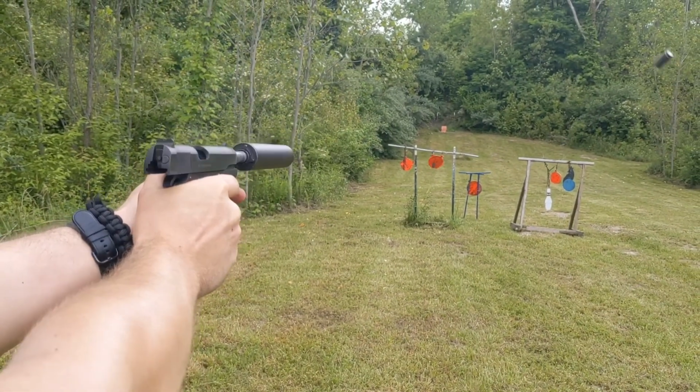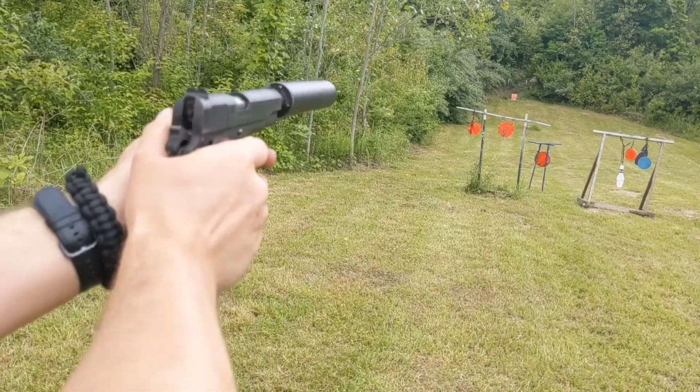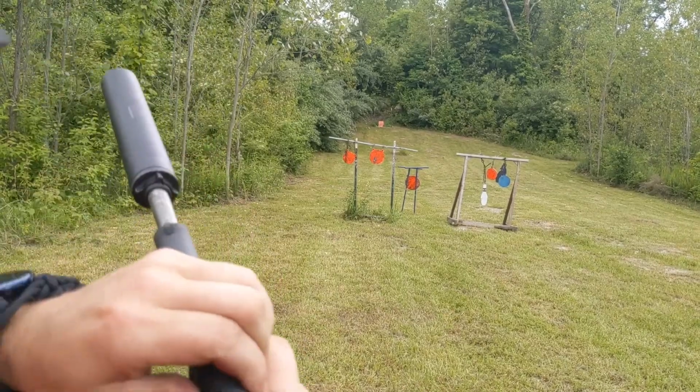It's hard to see over the sights. A cheap Wolf steel case ammo.